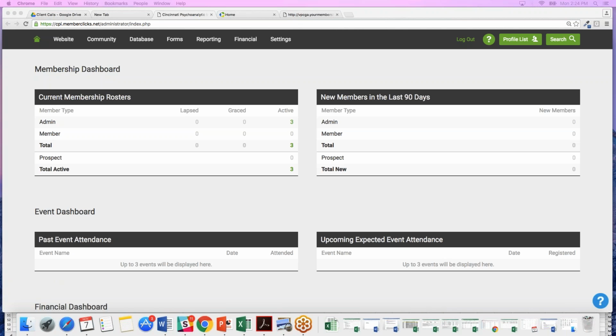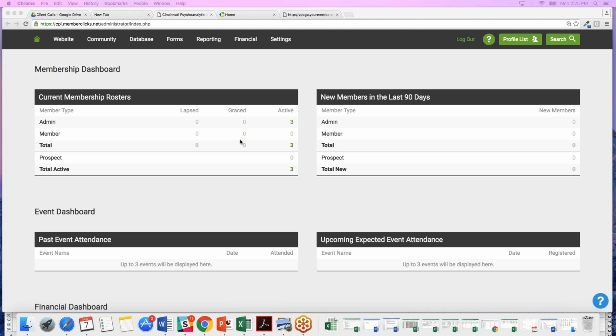Great. Then you'll also notice how these are divided out by status: active, graced, and lapsed. So your members will either be in the active status. Now, after their expiration date has come and passed, whatever grace period we've decided on will be set up, 30 days, 3 months, a year, whatever you've established. And then they'll fall into their grace period. At that time, they still can log in with their login credentials, but we'll be sending notifications asking them to please pay their dues so that they can continue their membership with you.